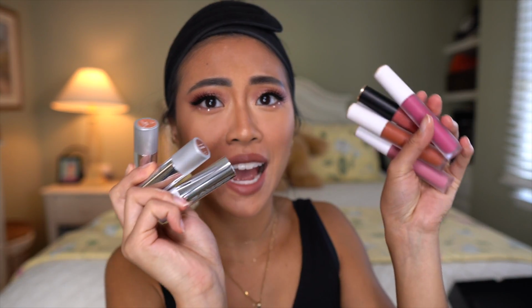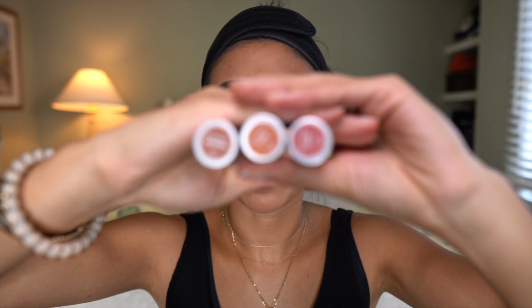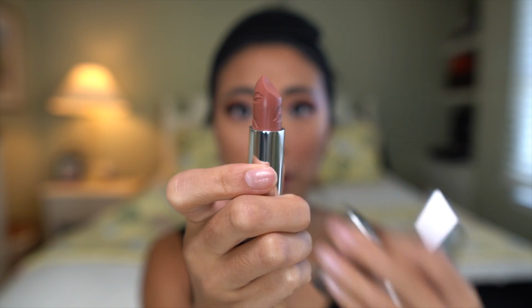Look how many lip products I have. I don't even know what I want to use. I haven't tried a Buxom lipstick before, so I think I'm gonna use one of their lipsticks. So we have three different colors here and they all look like gorgeous nudes. So this first one here is in the color Goddess. This one might match really well with my lip color now.